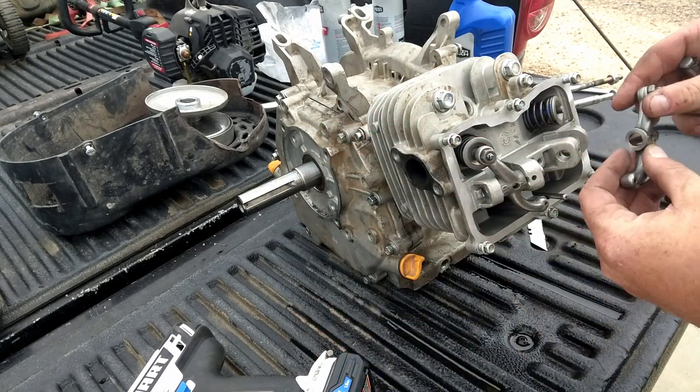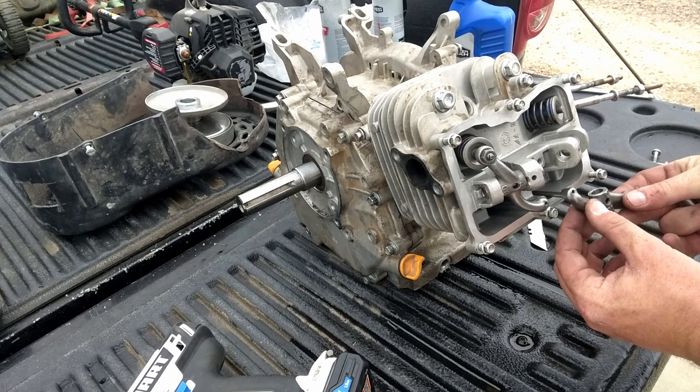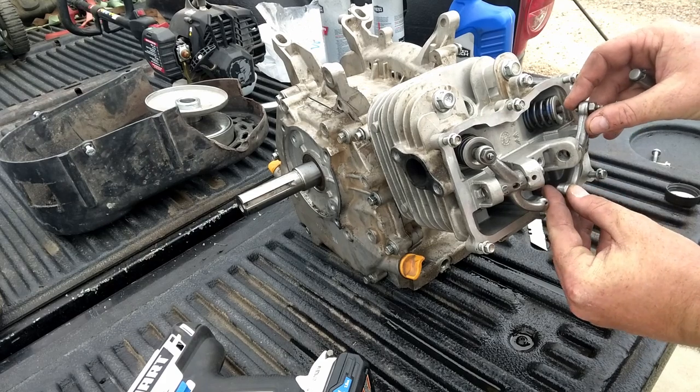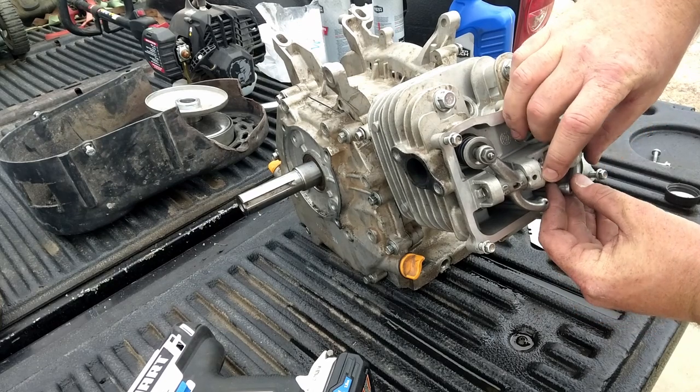Here's our intake side. Same thing. We'll grab that rod. Slide it into place. Our pin through this direction here.